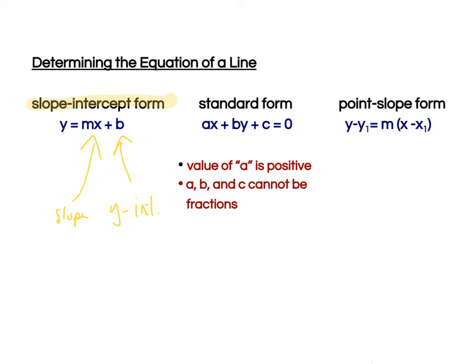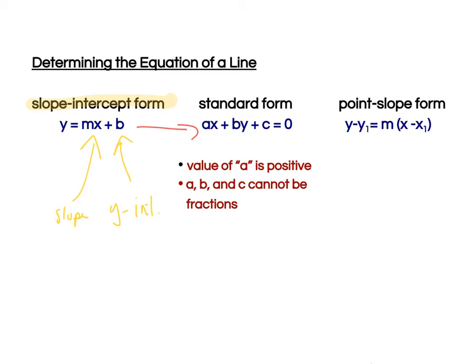Now, what you should have seen as well, potentially, is what we call this equation of a line in standard form. Some of you may be saying, well, this looks a lot like a quadratic. But remember, in order for a quadratic function to be quadratic, there needs to be an exponent of 2 on our independent variable. In this case, we don't see that. So this is definitely linear, because the exponent on our x variable is understood to be 1. So all we do to go from slope-intercept form to standard form is just rearrange the equation. That's it. We just rearrange an equation with a couple of other caveats.